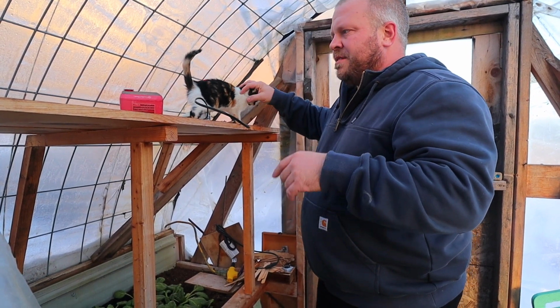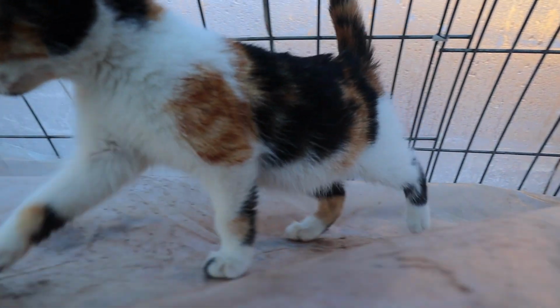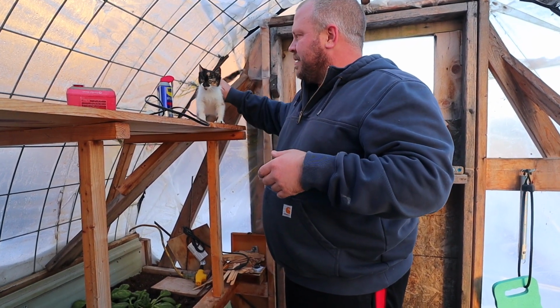But when we start our seeds, I think what I'm going to do is then turn on that barrel and probably heat it up to about 100 degrees. So it just has heat, excess heat in here. And I might bring in a couple trash cans and do the same thing, fill them up with water. So this way, when we start our seeds, it doesn't affect them.